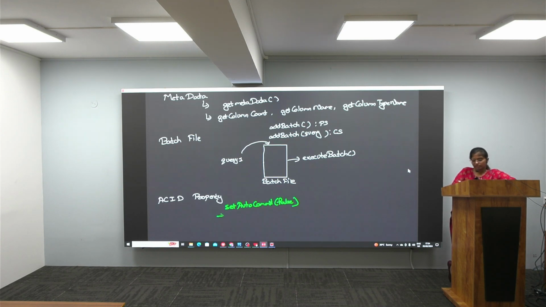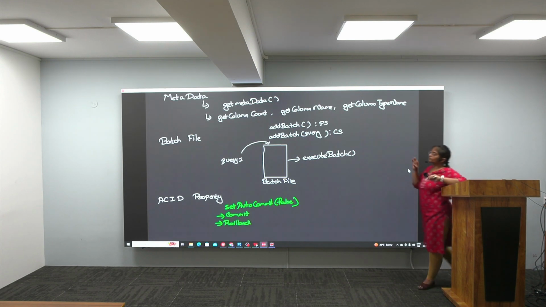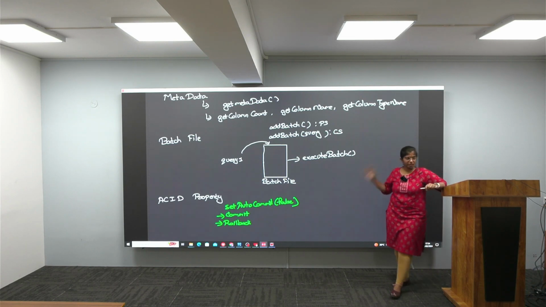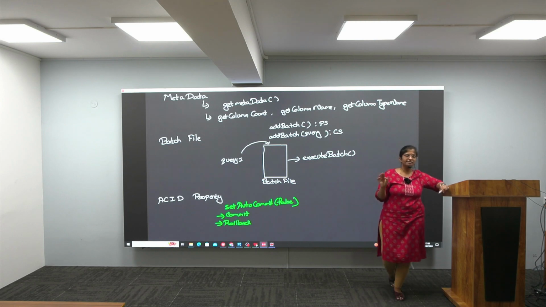Next, what other methods have you learned? One more method is commit and one more is rollback. Commit is used when you want to make changes to your database, meaning you agree to do that, then you call a method called commit. If you don't want the changes to be permanently available inside your database, then you make use of rollback. If you make use of this, then you will achieve ACID properties. Okay, this is about it. Next.